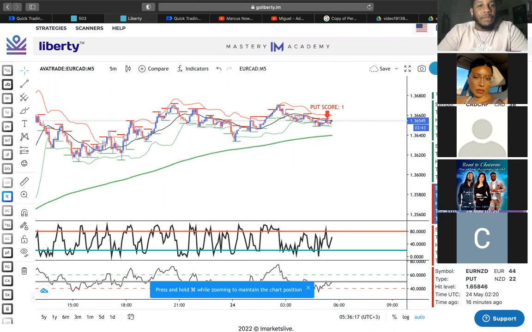Now, what I love most about HFX is that you only get two options. So it's a 50-50 chance every single time you jump into a trade, all right? You can either press the call or the put button. Call means that you believe the price is going to go up, and a put means that you believe the price is going to go down.